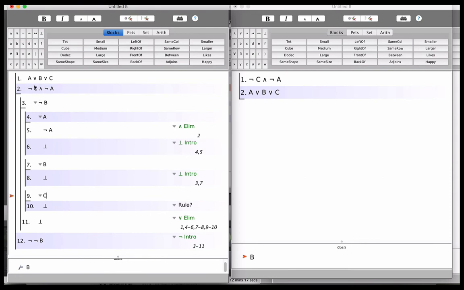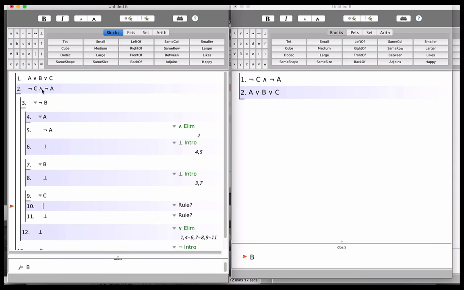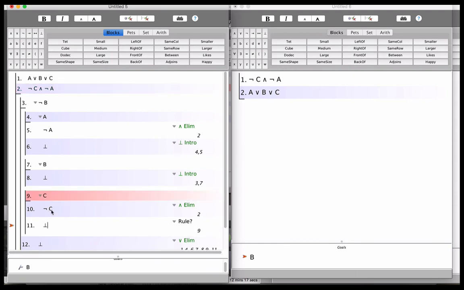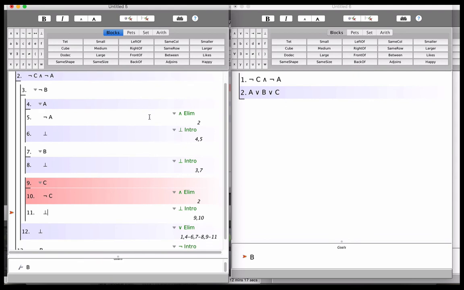So what we're going to need to do is infer not C from the conjunction at line 2. We eliminate the conjunction. And now at line 11, we can assert the contradiction between 9 and 10. So we've now finished the nested subproof sequence.